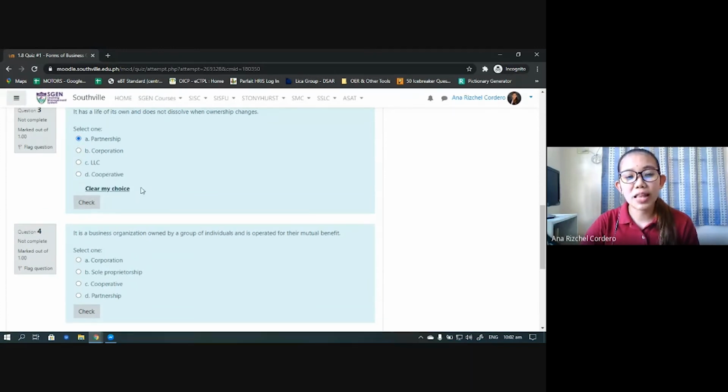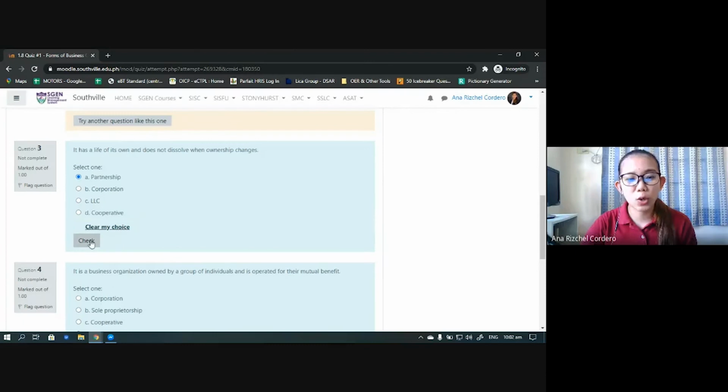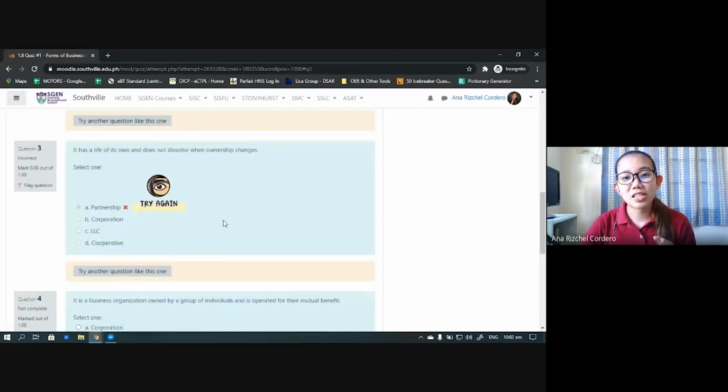If I would like to check if my answer is already correct, I just click the check box and I will be able to know the feedback if it is correct or not yet. So this is not the correct answer, so I can try again and I will not be able to see the correct answer yet. This one, the Moodle quiz, depends on the setup of the teacher.